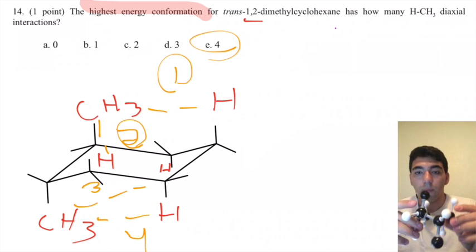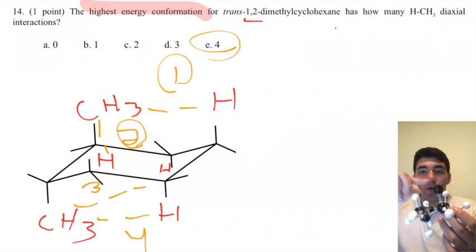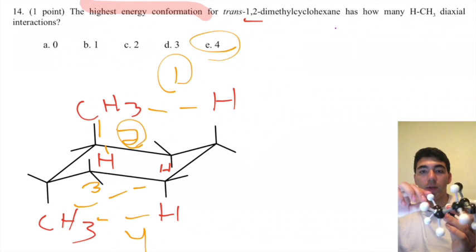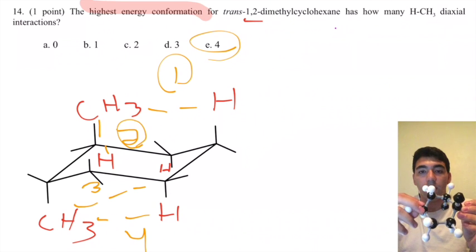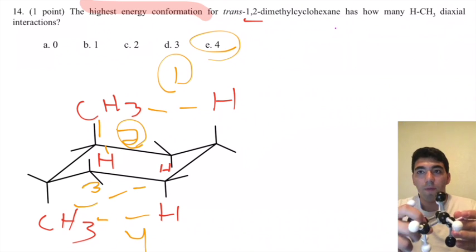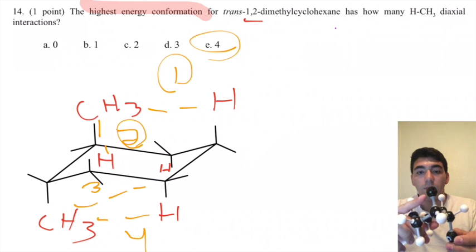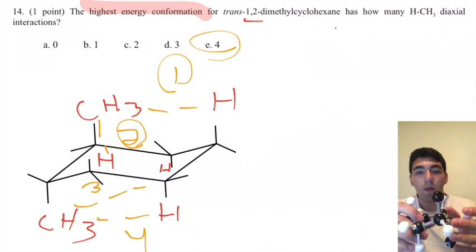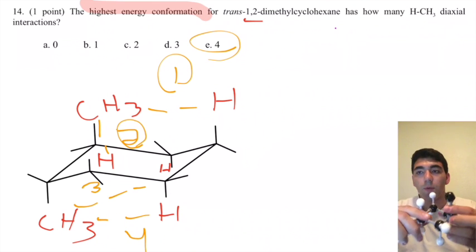This is easier to see on the ring now that we have it at 1, 3, 4. When you have them at 1 and 2 position, you're going to have one going upwards and one going downwards. That's where we get the odd even from, because the odd numbered carbons, 1, 2, 3, are all facing upwards, and all the even numbers are facing downwards. So when you have an odd and an even number, one's facing axial up, one's facing axial downward. Counting those interactions between the hydrogens, you can see that there's 4, just like what we drew out here.